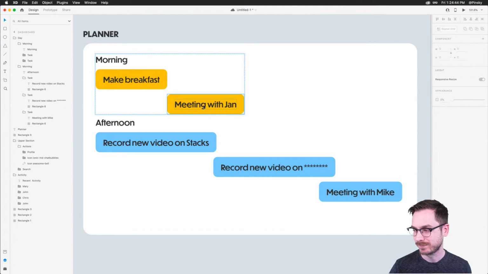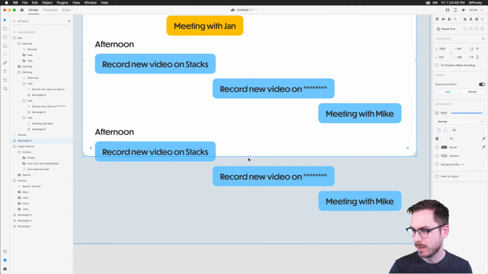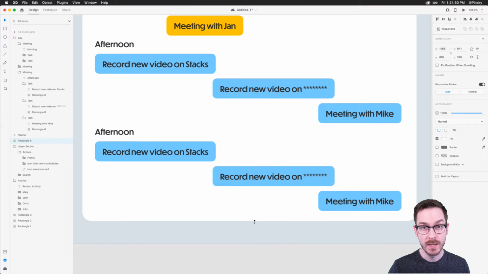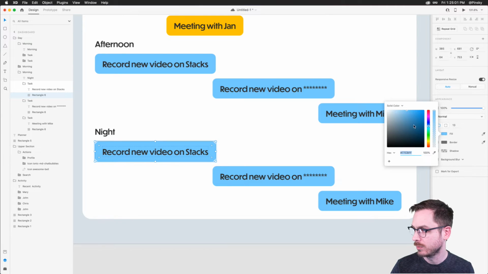It's fantastic. Let's go ahead and add another one. I'll just duplicate this. Maybe I'll move this down a little bit. Now, if I would have put this into a group with the background layer, that would have moved as well, right? But I didn't do that. And this will be night. And maybe I'll change this color to, I don't know, pink.